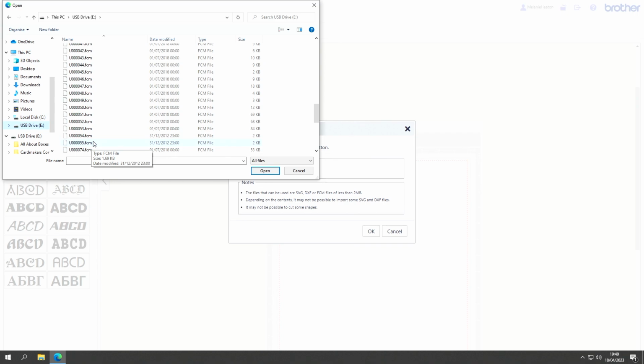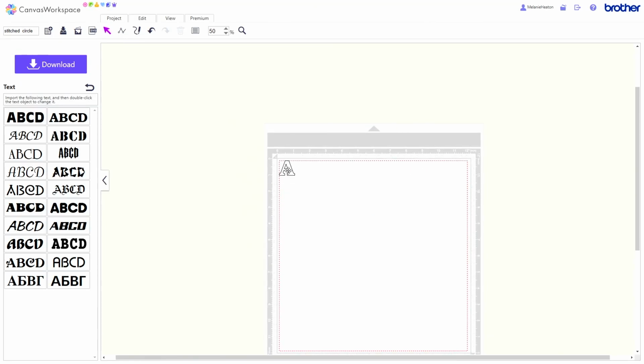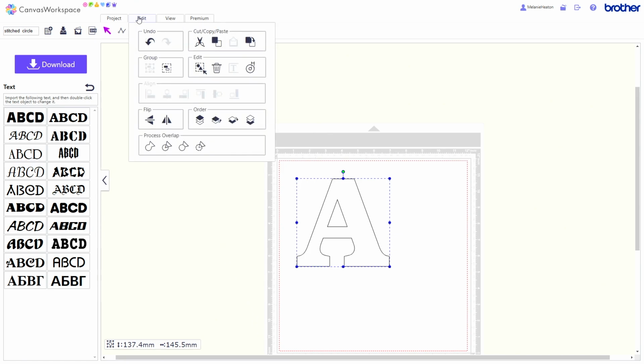So even if you import it as an SVG file, it will export it as an FCM file, because it can read SVG files, but it exports it as its own file format. So number 55. If I click on that and press OK, I've now got that letter A. It's the same one that I had before, it's just smaller. Now, by sending it from your machine into Canvas Workspace, whichever route you choose to do, it means that when you go to edit, you can ungroup it.